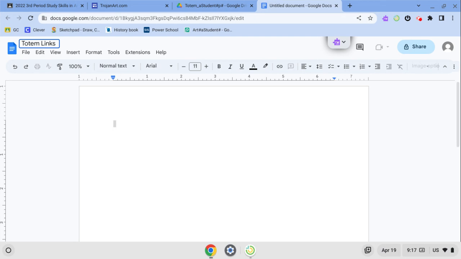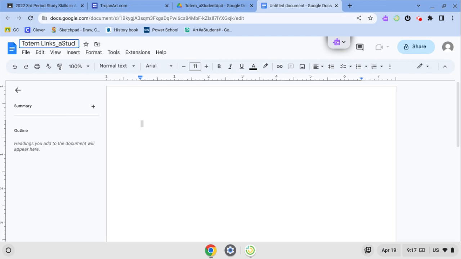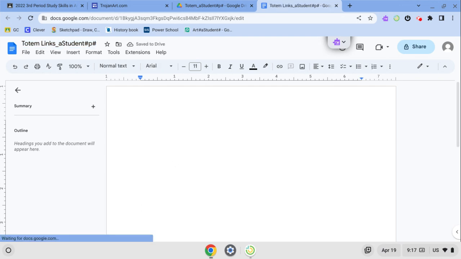If you want to, you can also put your first initial and last name, what grade you're in, P, and what period you have. And then I'm going to triple click all of this text to select it all and copy it, because that's the name of this document. So I'm going to put that up here also by pasting it in here, Control V.